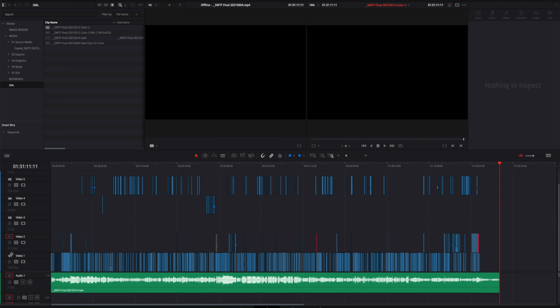I'm sure there's a way to turn these off. I tried locking. I wasn't quite sure how to make it populate on the second track without going on the first track, because it was on the first track in the other sequence. So anyway, if you've got tips, I'd love to see a comment down below on how to get this to populate on second tracks when it originally was on a first track. I'd love a little tip like that.